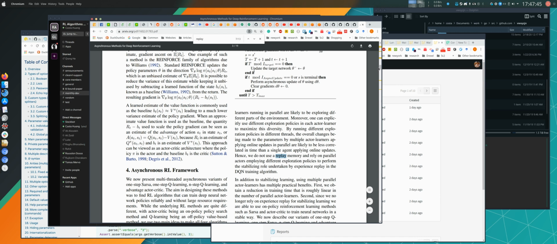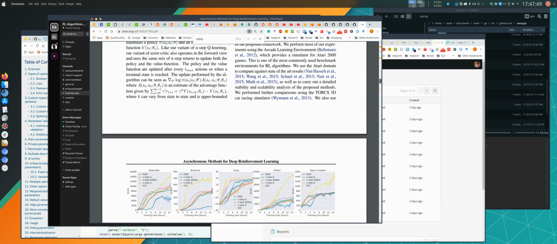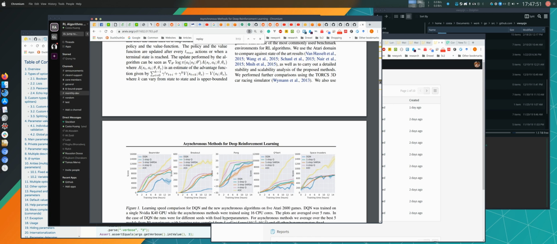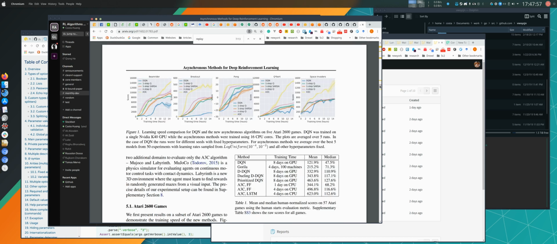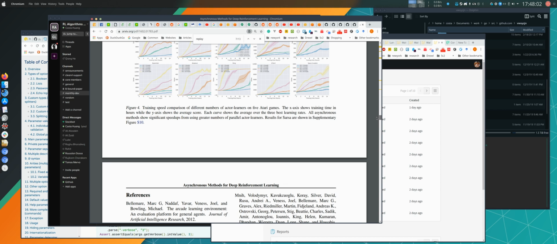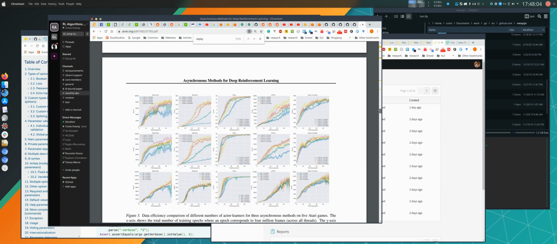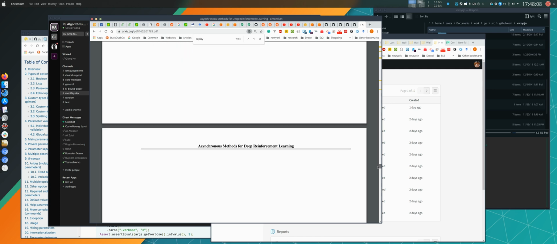However, I don't think the paper actually proves it by comparing A3C with A2C with the same number of time steps. Their comparison is always in training hours, which makes sense because it's training fast. But we have no idea whether within the same number of time steps it performs similarly or differently.